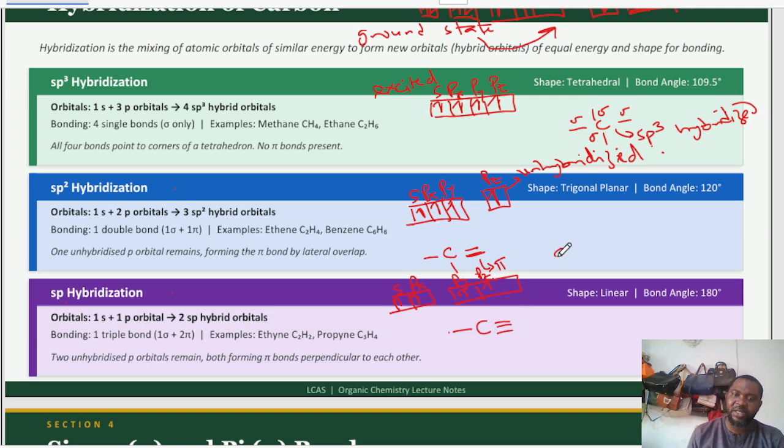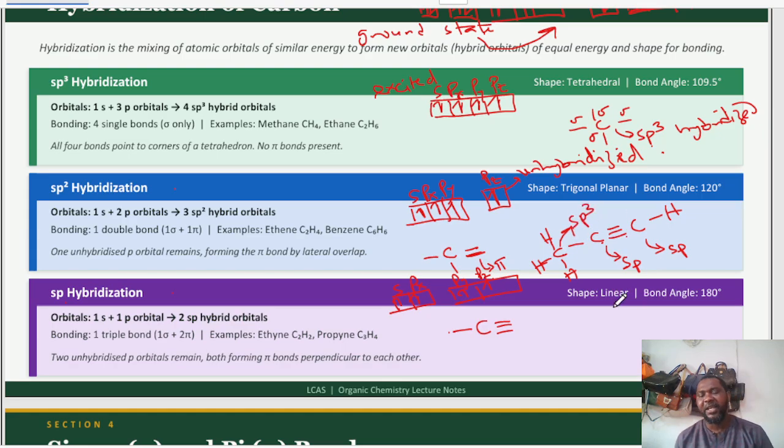So if you are given a structure like this, let's say I have this, something like this, and they ask what kind of hybridization is found in this compound, it's very simple. This carbon here has a triple bond, so this carbon is sp. This carbon also has a triple bond, so it is also sp. This carbon has only single bonds around it, so this carbon is sp3. If there is a double bond, then that carbon is sp2. Kindly note that. So in an exam situation, I will say that the types of hybridization in this compound are only sp and sp3. That is very, very important.